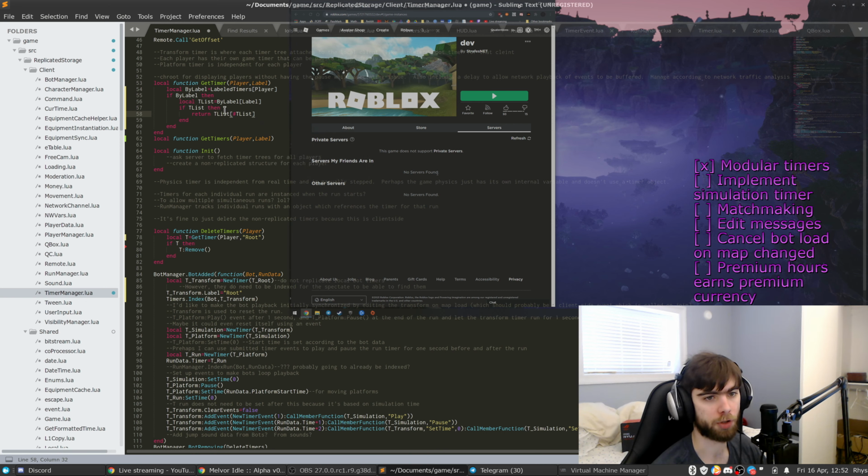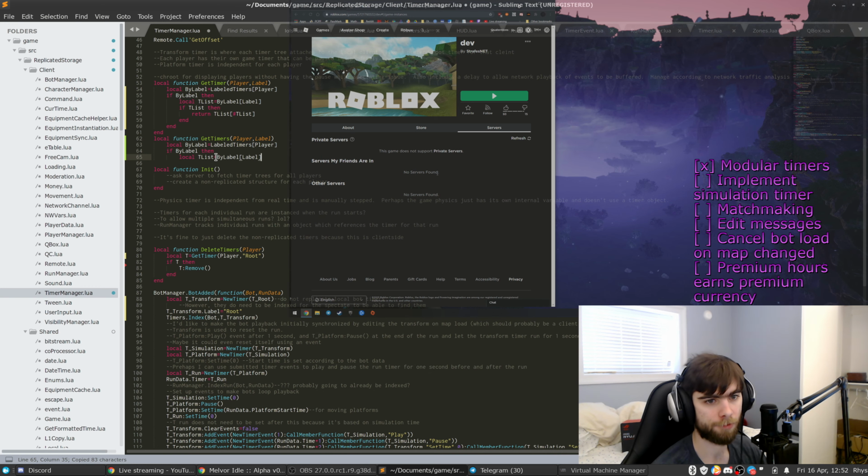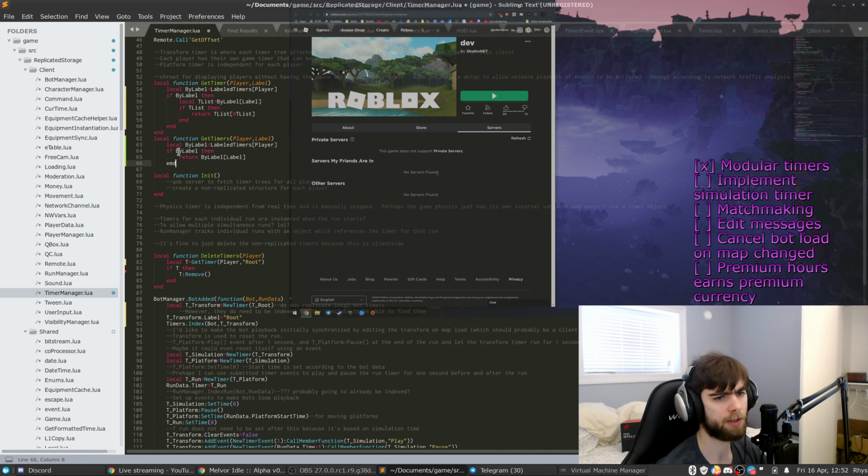And then get timers is just this stuff. And then that would take into account the fact that the indexer has multiple timers with the same label.